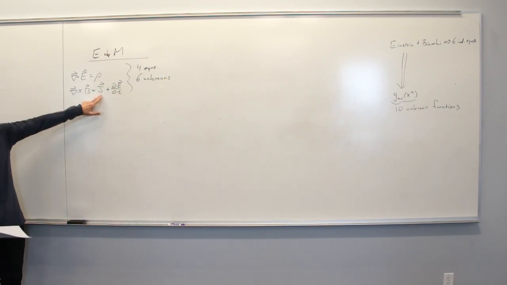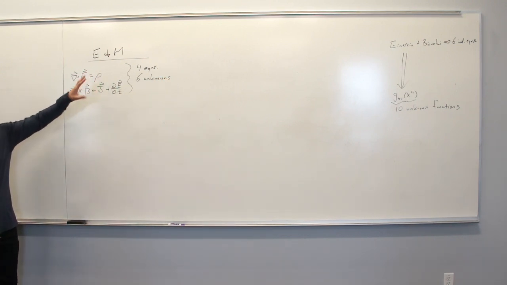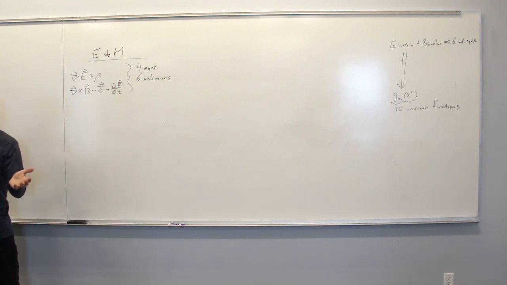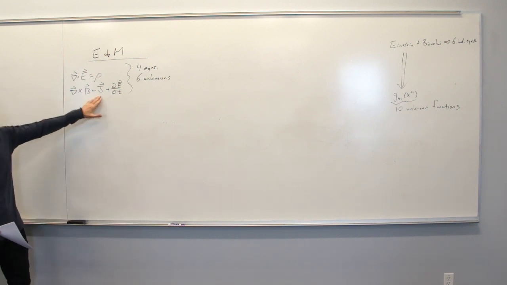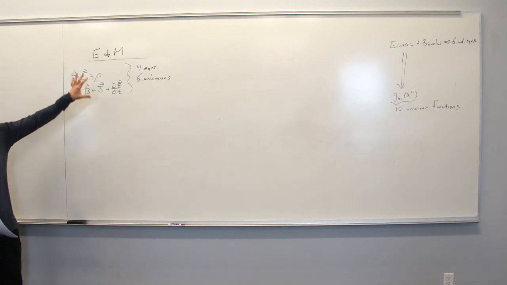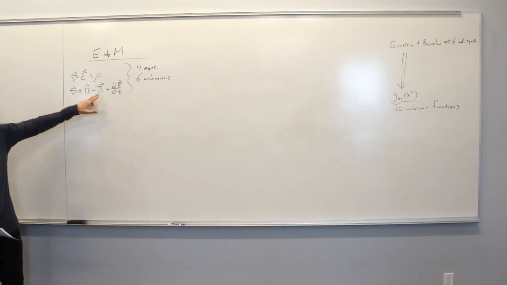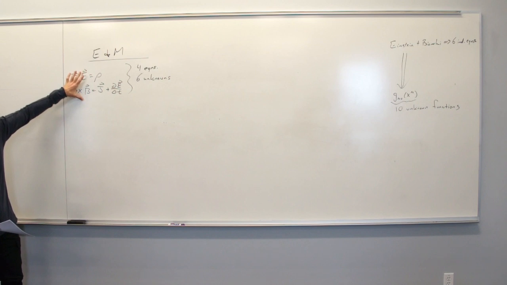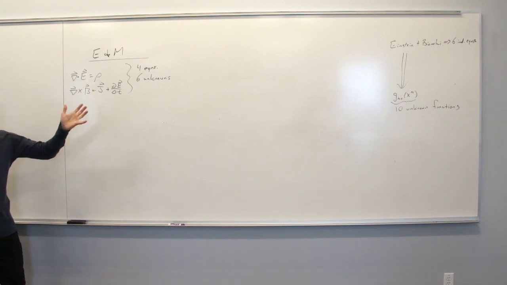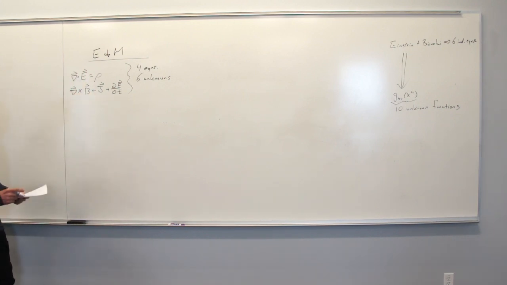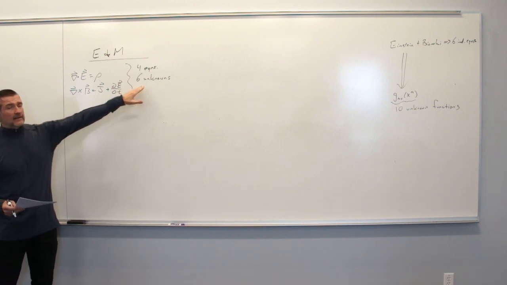Okay, so again, you supply J and rho. I mean, look, it's a philosophical thing. I could just give you these differential equations and say, here's E and B, find J and rho. But that's not the way physics works. You provide the sources and then solve the equations for the fields. That's the way this is meant to go. So J and rho are given, and then E and B are the unknowns, and of course they each have 3 components for a total of 6. Okay? So this counting doesn't look great.